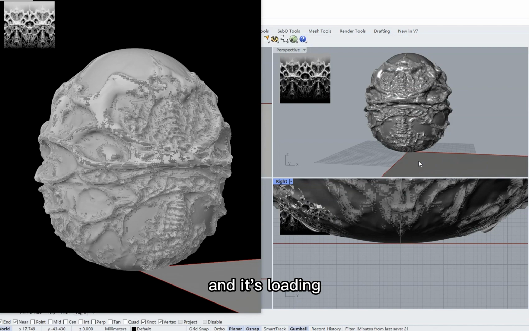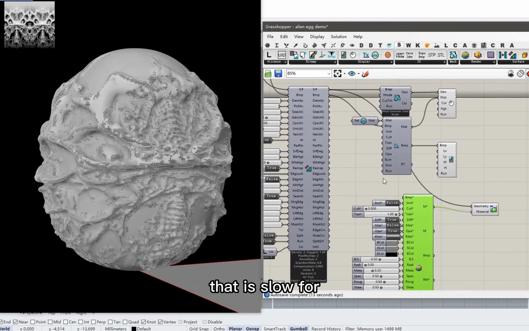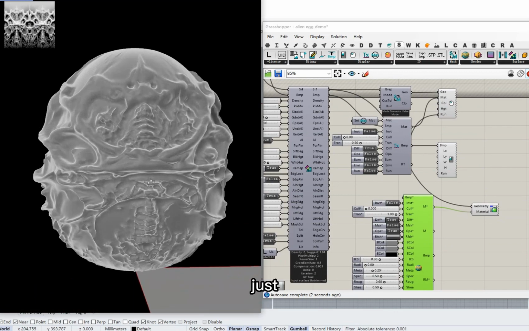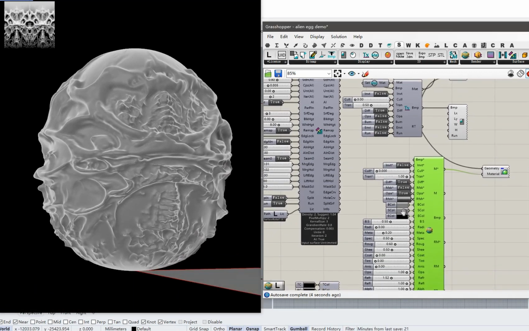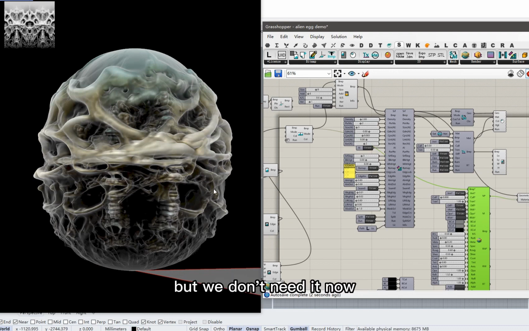It's loading the geometry. Okay. A bit slow for using the render system, but it's worth it. You will see why. Just grab that button and turn it off. The origin display is quick, but we don't need it now.